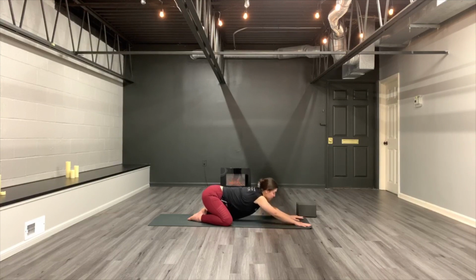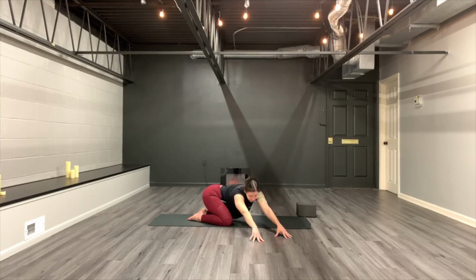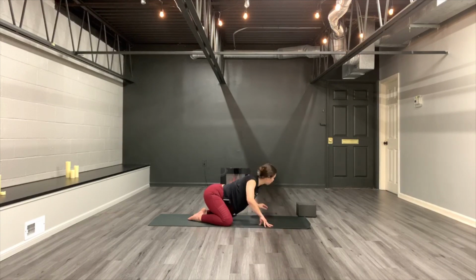Tenting up on your fingertips as you walk your palms over to the right-hand side for a side body stretch. You can come on down to your forearms as well. Come on down to your forehead. Take what you need here, two rounds of deep breath. Another inhale in. And walk your palms back through to center here over to the left-hand side.